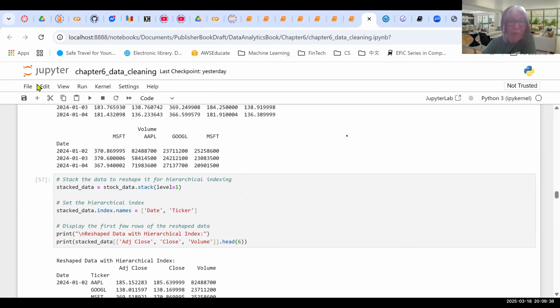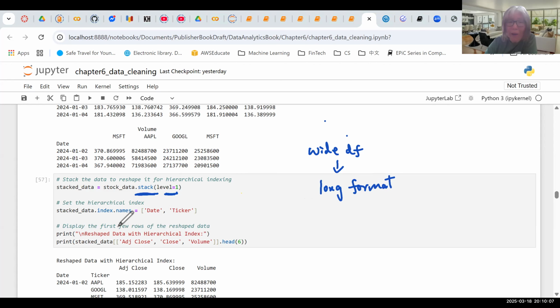Then with this multi-index data frame, which is quite wide, if you call stack and specify the level, it will change the original into long format.